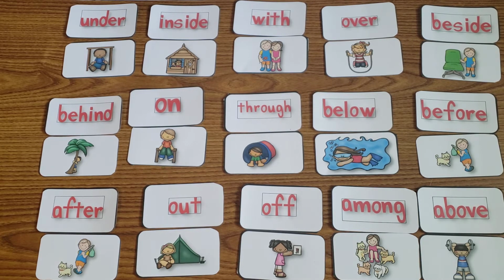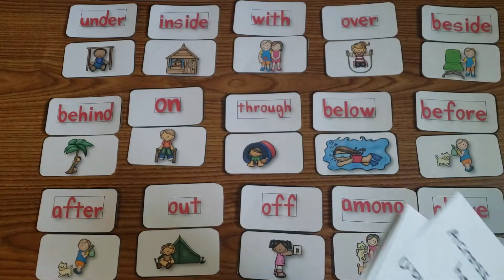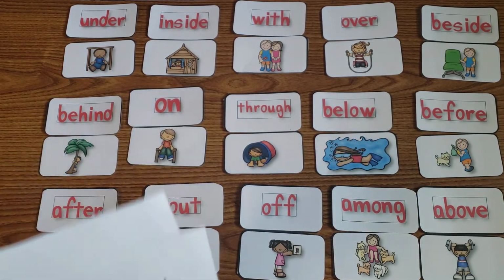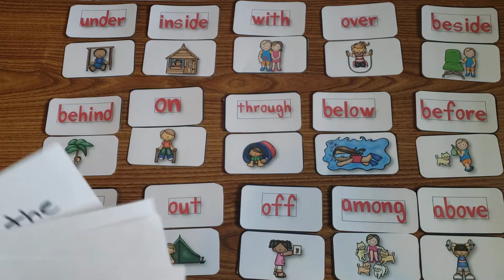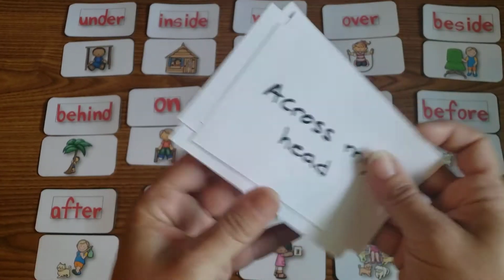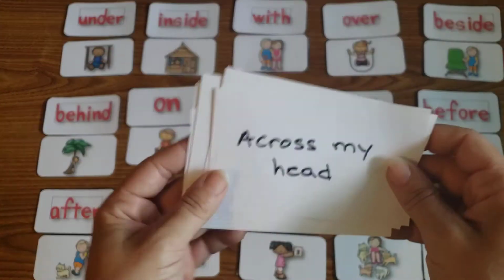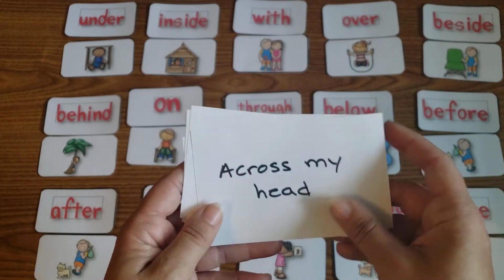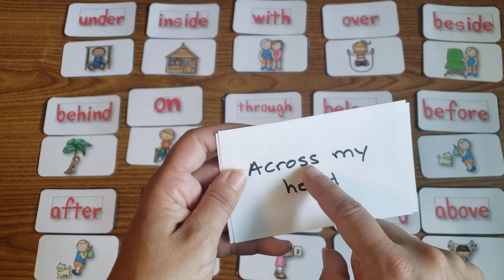What I want you to do today, before you watch the video and play the game that I sent, is I want you to take some cards. I used index cards, but you can use a strip of paper, or strips of paper. And I did about 5. You can do maybe 3 or 4 or 5, however many you want to do. And on these cards, I put prepositional phrases. They all start with a preposition.